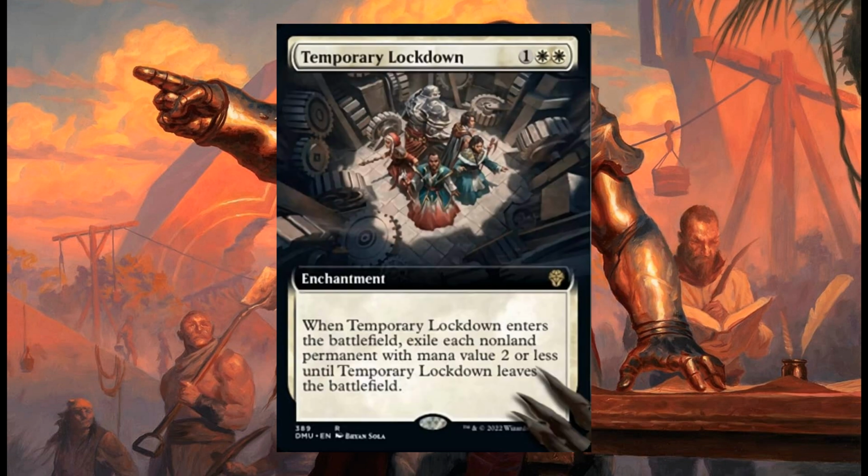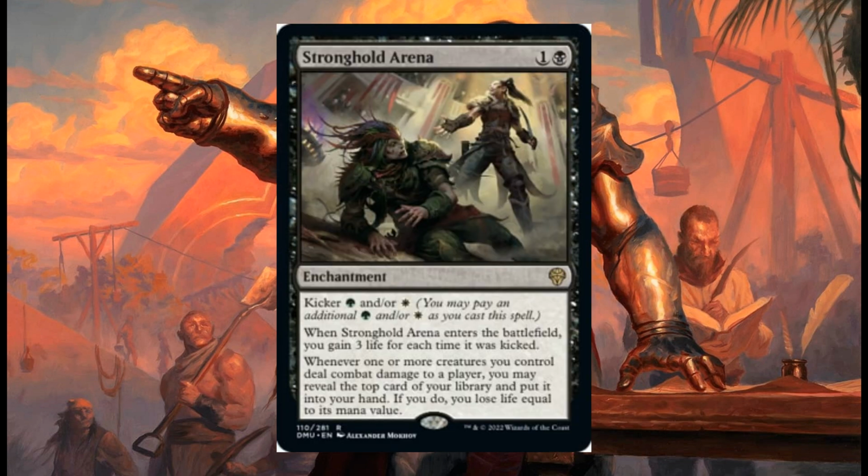Temporary Lockdown for 1 and 2 white, it's an enchantment. When it enters the battlefield, exile each nonland permanent with mana value 2 or less until it leaves the battlefield. Stronghold Arena, 1 and 1 black, enchantment.